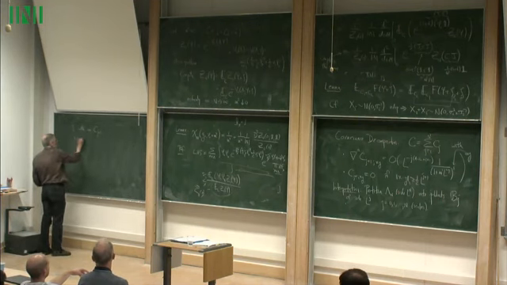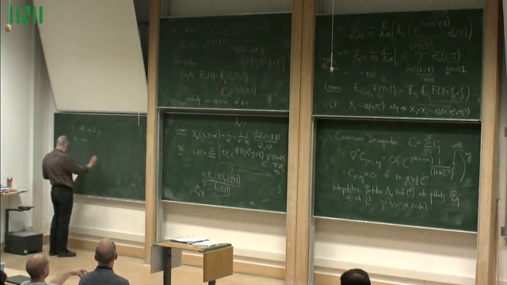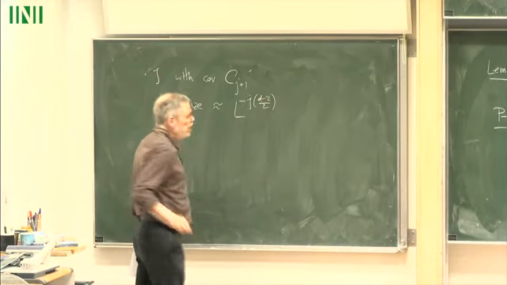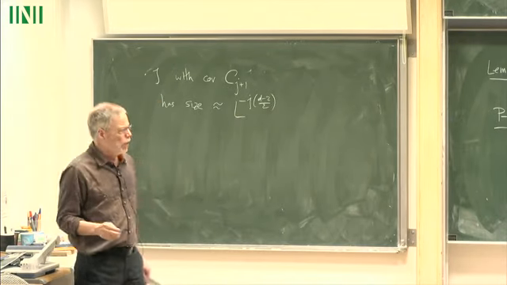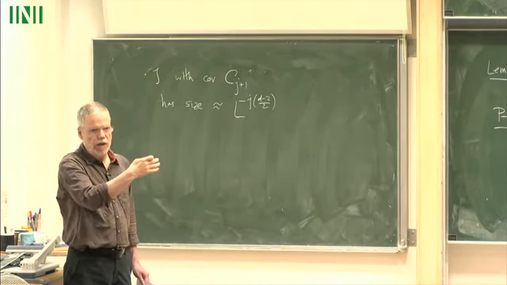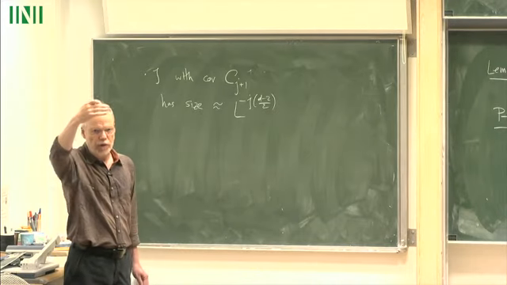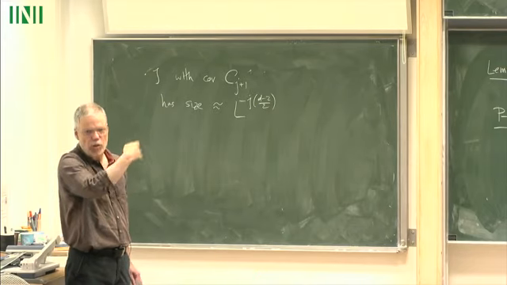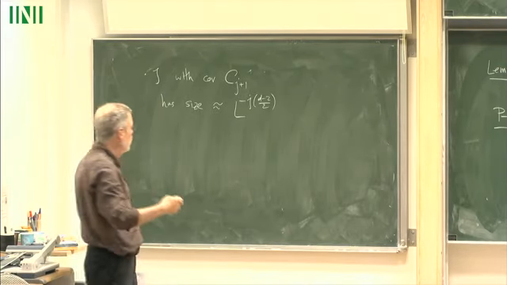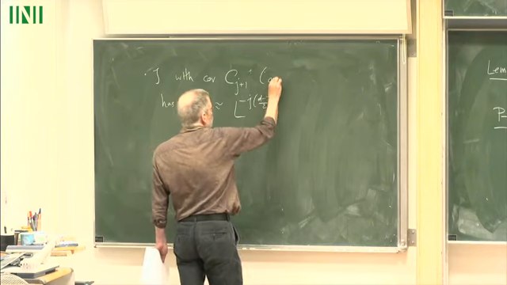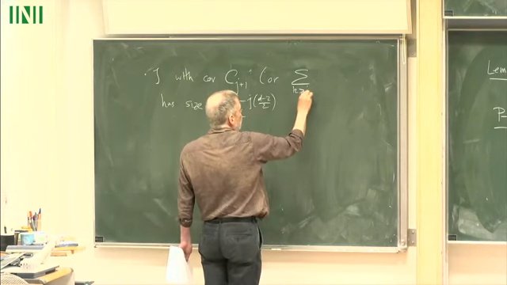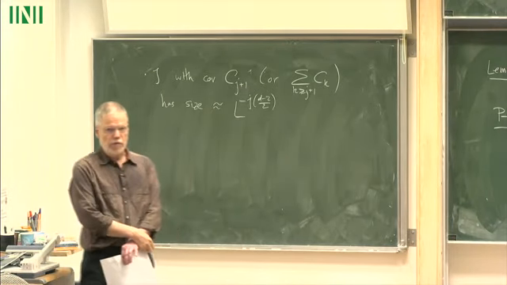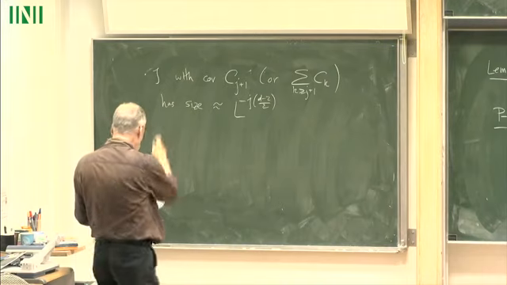So this has typical size L to the minus j times (d minus 2) over 2. And that's true not just if we're considering the covariance C_{j+1}, but if we added into that all of the later covariances as well, because these covariances are getting small in a geometric way, and so a sum of them is going to be dominated by the first term. So this is true also if we're integrating over all k greater than or equal to j plus 1 of C_k. If we had that covariance, it wouldn't make any difference, except maybe the constant here.